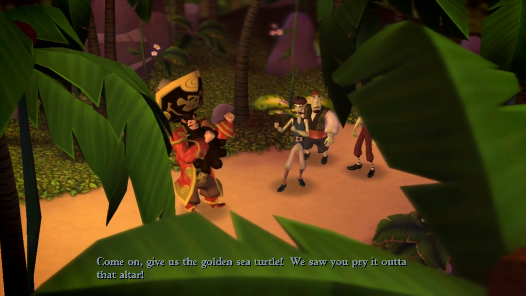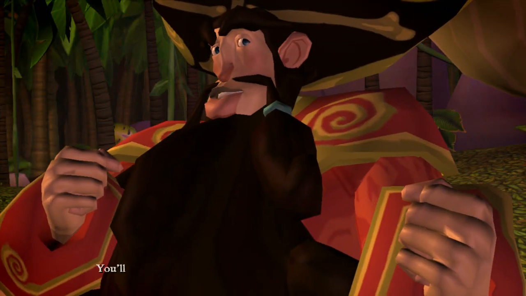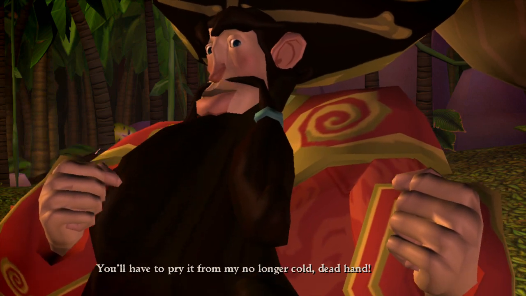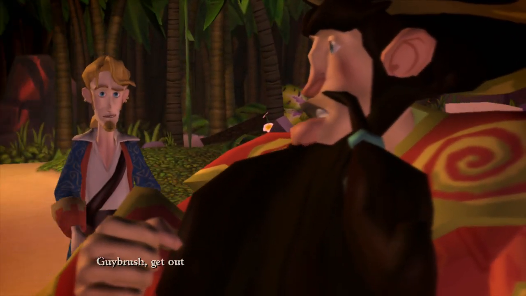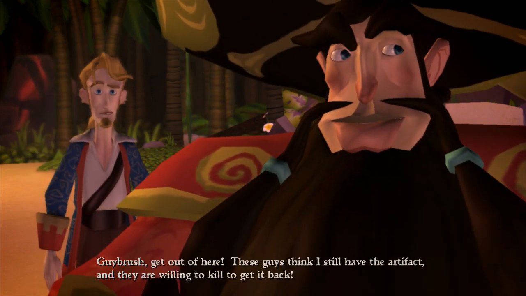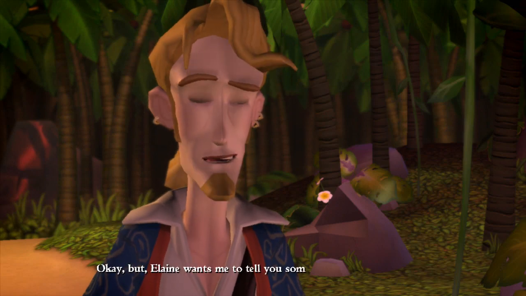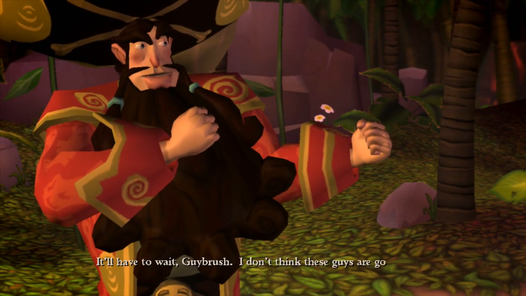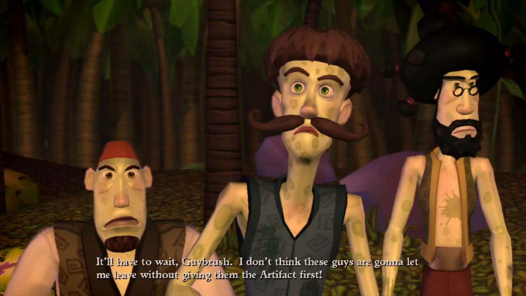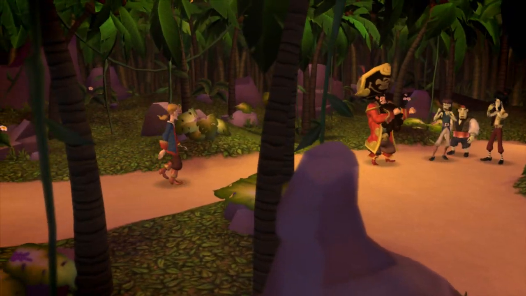Give us the golden table. We saw you pry it out of that altar. You'll have to pry it from my no longer cold dead hand. Guybrush, get out of here. These guys think I still have the artifact, and they are willing to kill to get it back. Okay, but Elaine wants me to tell you something. It'll have to wait, Guybrush. I don't think these guys are going to let me leave without giving them the artifact first. They don't look very tough, to be honest.